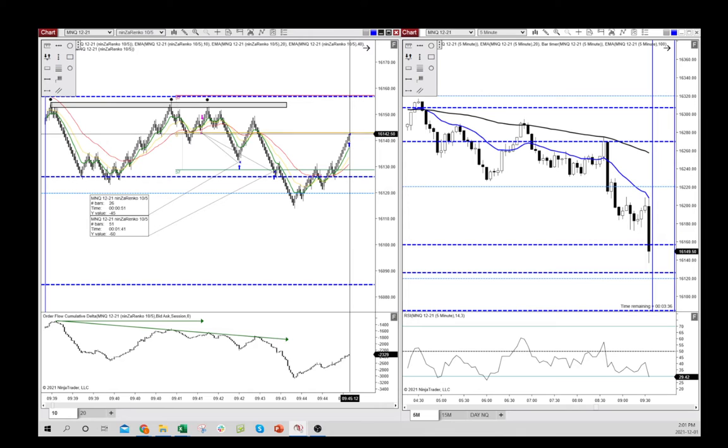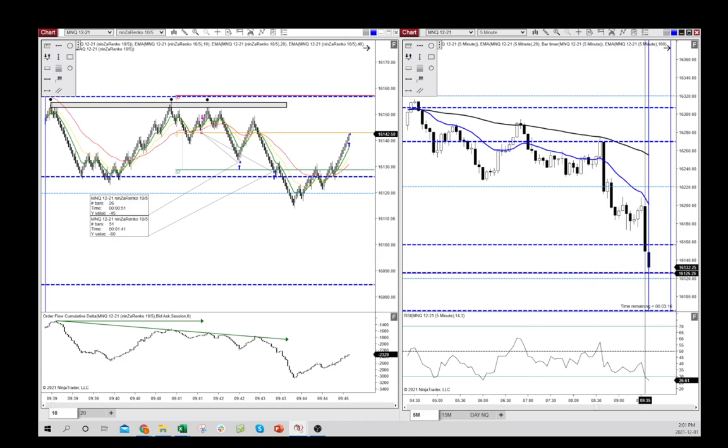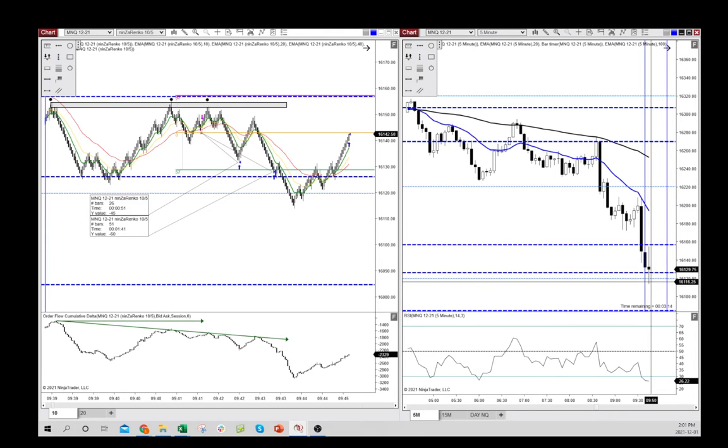I get out at break even, which is generally once I hit target two, and then once I think I was probably 100 ticks into this trade, 115 ticks. I'm not giving up one penny once I'm 100 ticks into a trade. So I get taken out break even, and you'll see right here that's as low as we went on the chart. Once this bar closed, I was out before this bar closed.